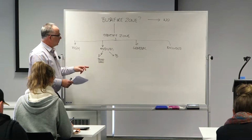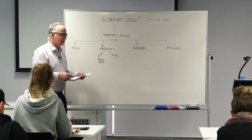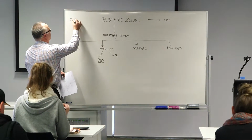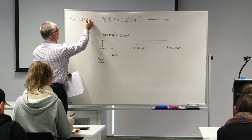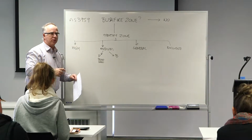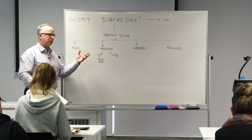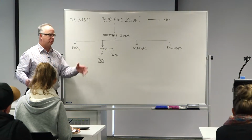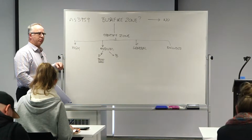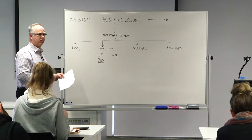At building stage, I need to explain to you a term called a bushfire attack level. Okay, so there is an Australian standard on bushfire protection, which is AS 3959. And in that standard there is a process for assessing a site. It basically looks at, I have lots of trees, not very many trees, is it grass, how big are the trees, how far apart, and identifying the hazards around that site to determine a bushfire attack level. So depending on the bushfire attack level, that then dictates how we build our houses.